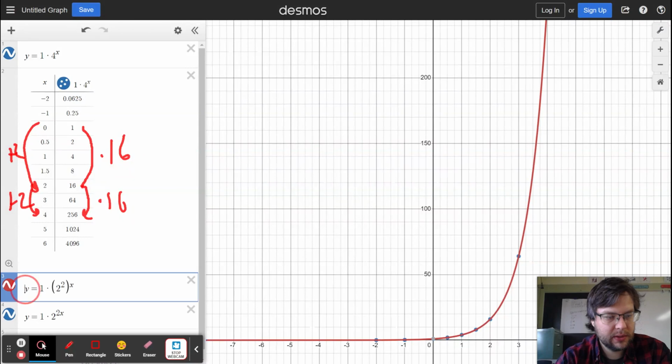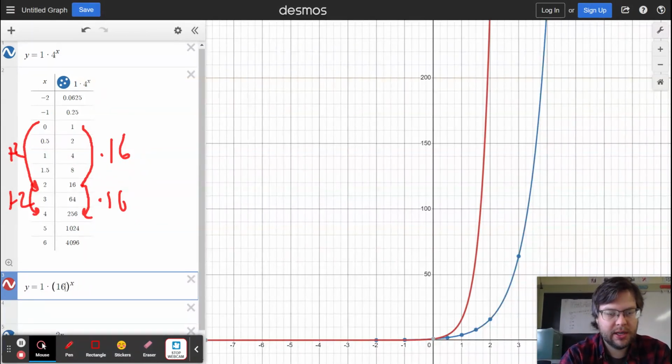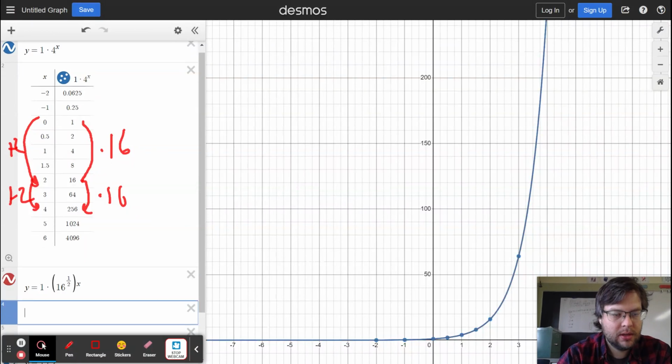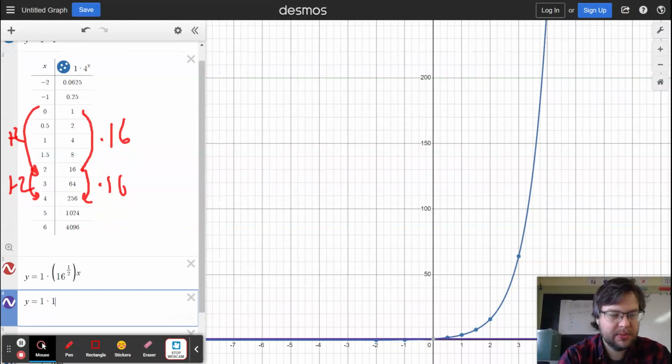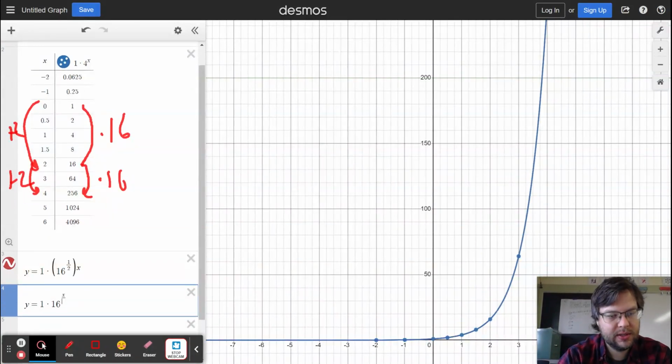Let me see how I can do this. Yeah, there we go. So here's another equivalent version. Another way to write the number 4 is by writing the square root of 16. But another way of writing the square root is by writing the 1/2 power. And another way of writing a power raised to a power is by multiplying them, like I just talked about. So we could write this as 1 times 16 raised to the 1/2 times x over 2. And you can see that that's the same idea.